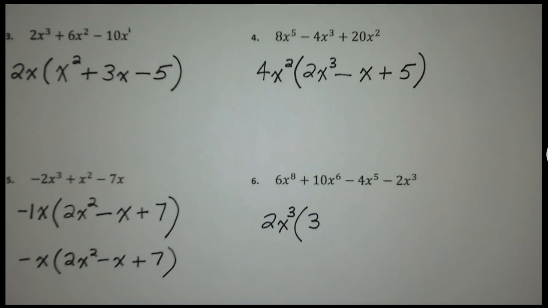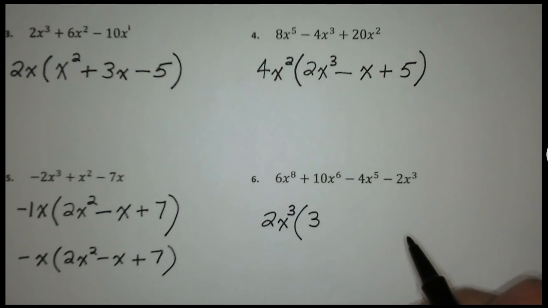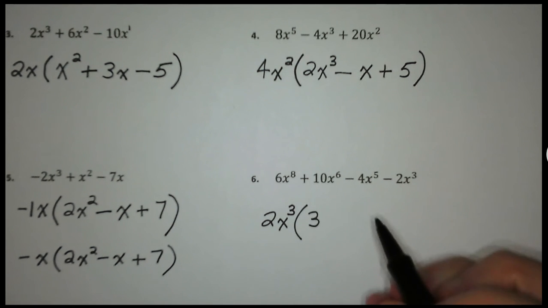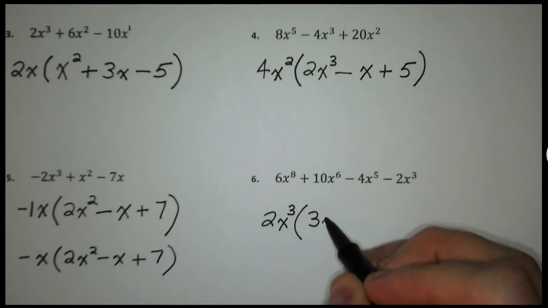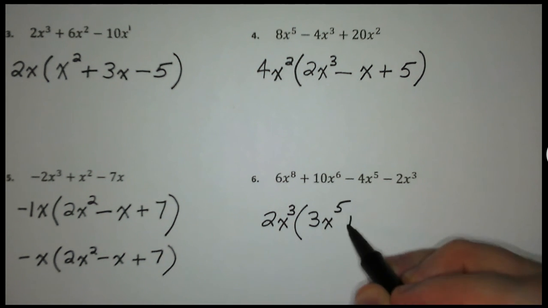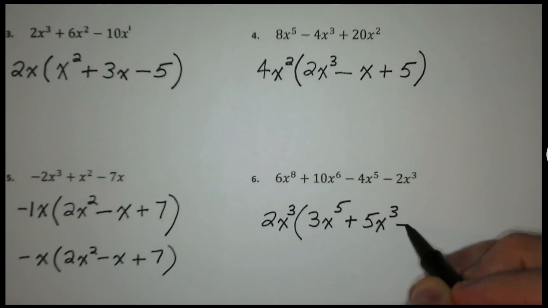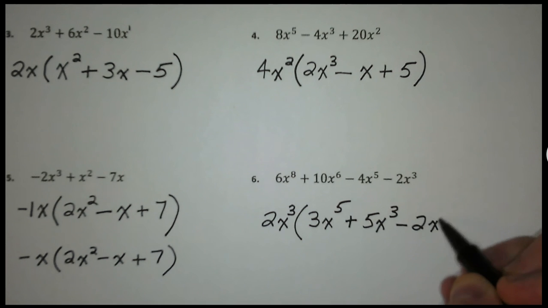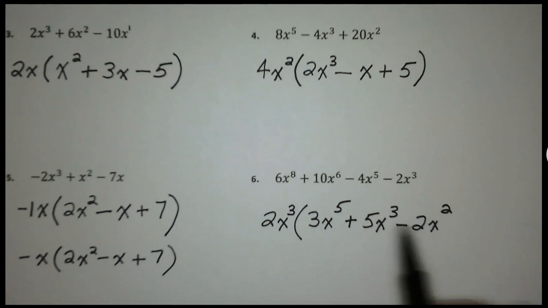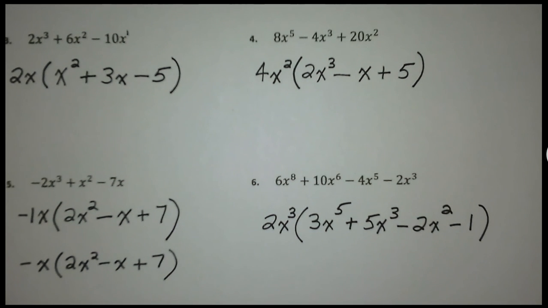it's a little weird, but it's not that weird. I haven't said this yet, but when you divide x cubed away from x to the 8th, you're technically, as a shortcut, subtracting the powers. I'm sure you noticed that by now, but x to the 5th plus 5x to the 3rd minus 2x to the 2nd. And then when you divide 2x cubed away from negative 2x cubed, you still have a minus 1. Alright?